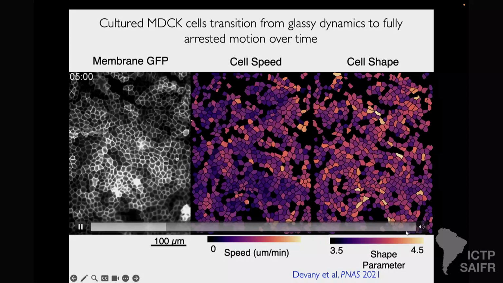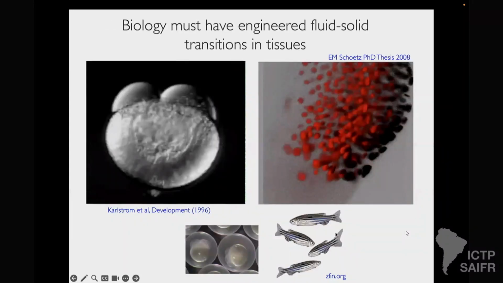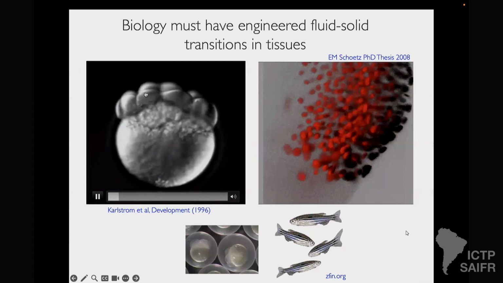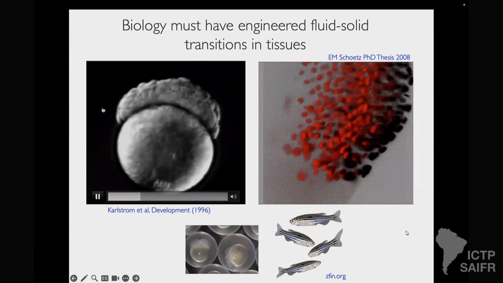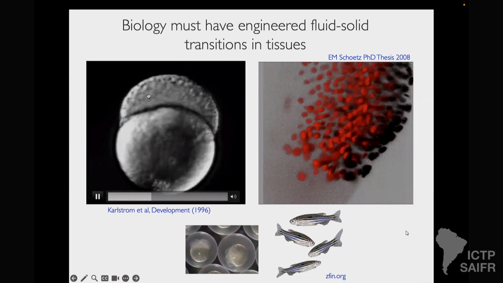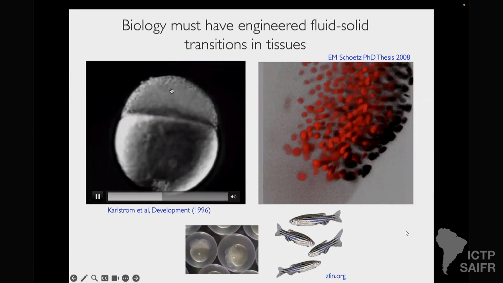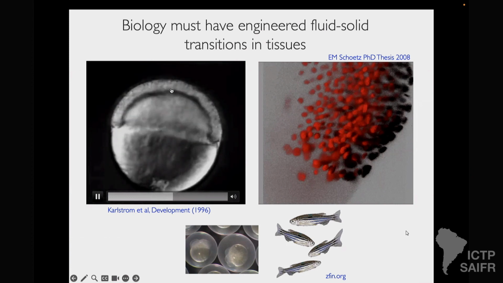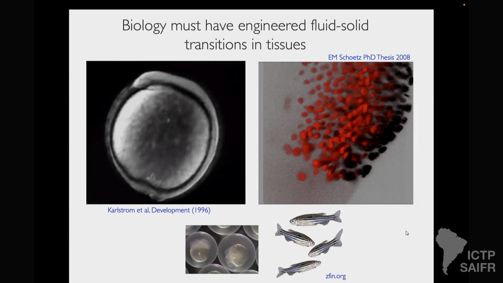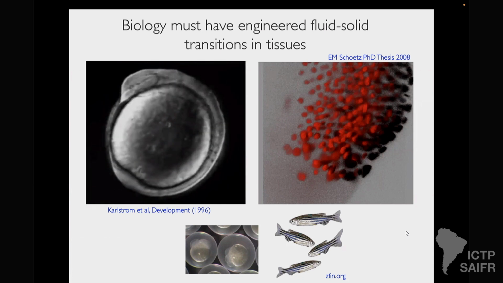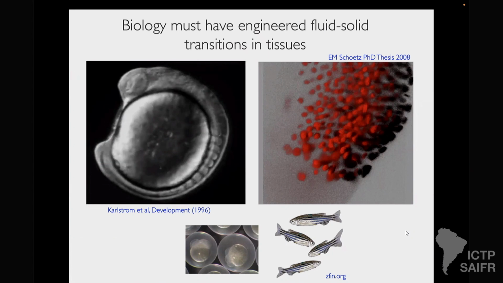Okay. And so the other point is, why? Why does biology do these things regularly? And I think the picture I want to leave you with, so here's a beautiful image of cell division in zebrafish. This big thing down here is the yolk, and these are the zebrafish cells sitting on top of the yolk, and they're dividing and dividing and dividing. But as with many vertebrates, at a certain point right here, the cells all start to move and flow over the yolk. And that elongation of the body axis happens fairly quickly in terms of development.